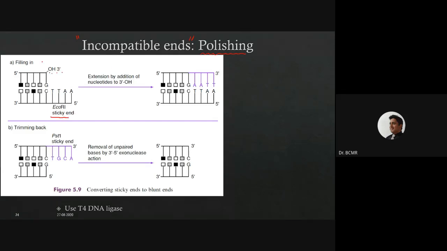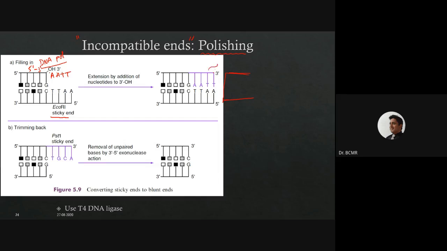fill this gap because we can use DNA polymerase, which we'll also have a brief look at in the later part of today's lecture. We can use DNA polymerase to add here. So it will add AA and TT. It is possible because polymerization will always happen from 5' to 3'. Therefore, at the end, it will have it like this. So now we have a blunt end. We can ligate this to another DNA molecule of interest, which also has blunt ends.